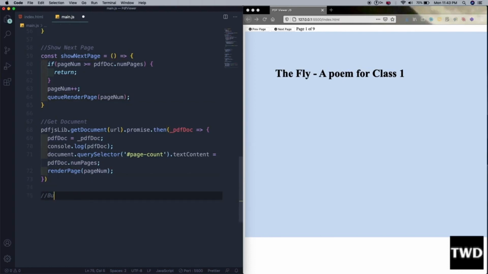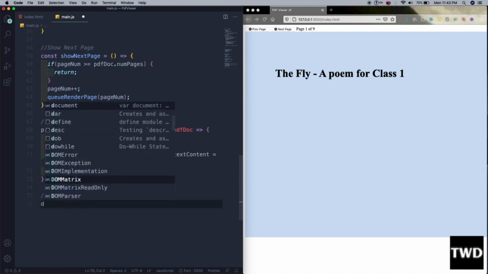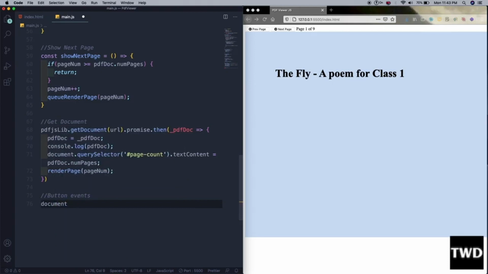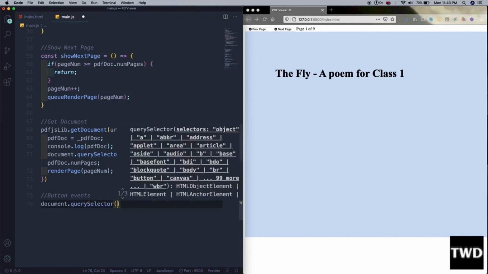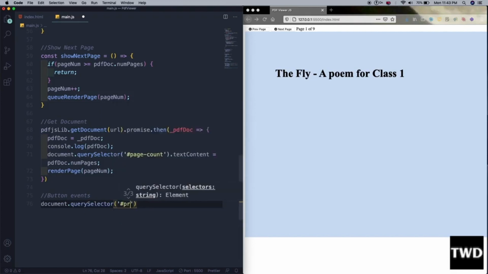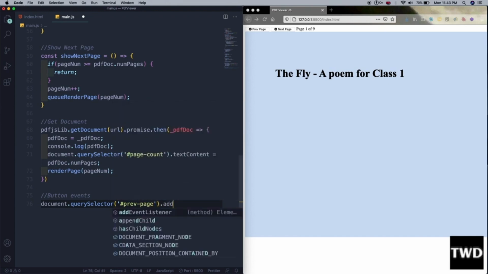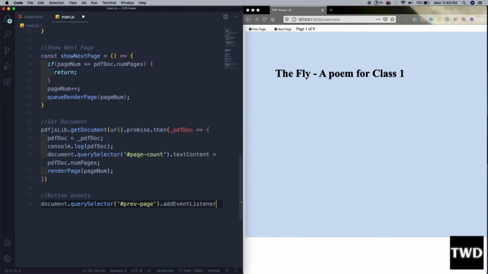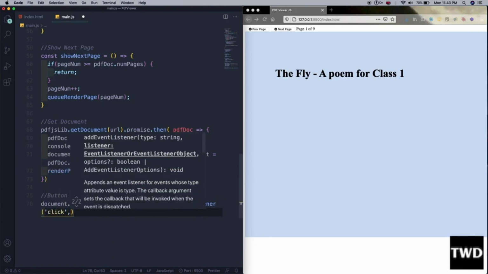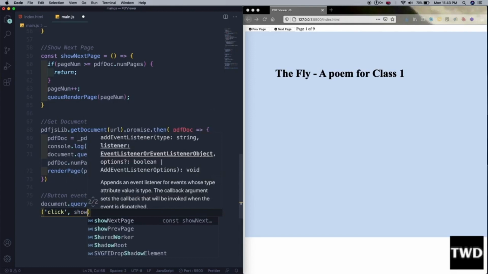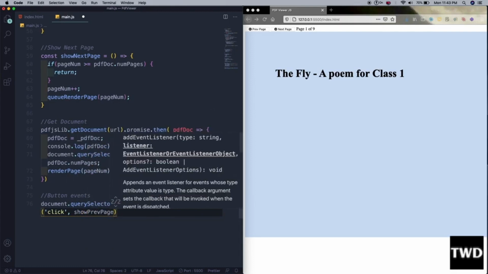So button events, again document.querySelector hash prev page dot addEventListener click, comma show prev page.